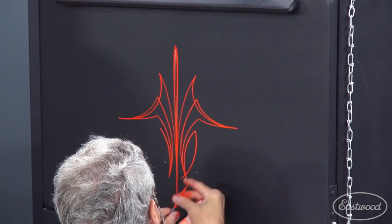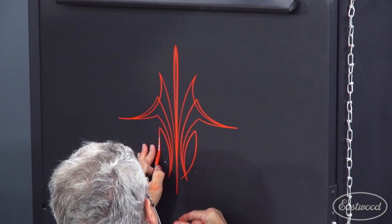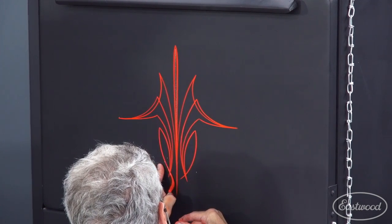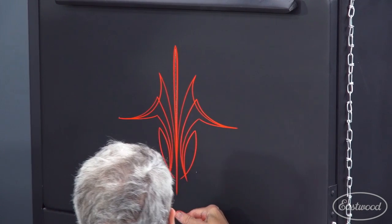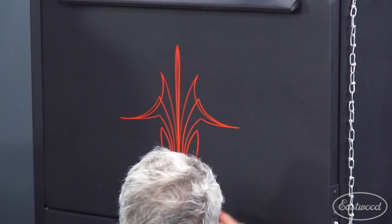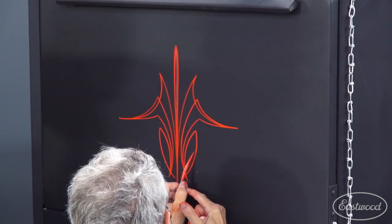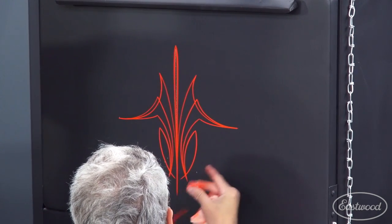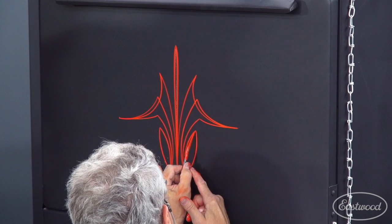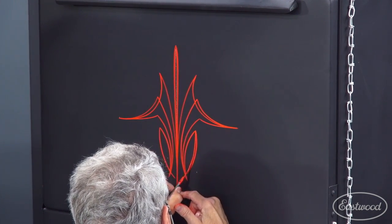Kids are so impatient — they want to practice for a week and then start doing dealership work and make money at it, and it really doesn't happen. Let me show you one way I could fix this. See how this one is tighter and this one is wider? We're going to put an inside loop right here to tighten it back up.